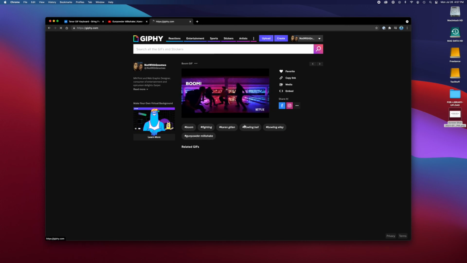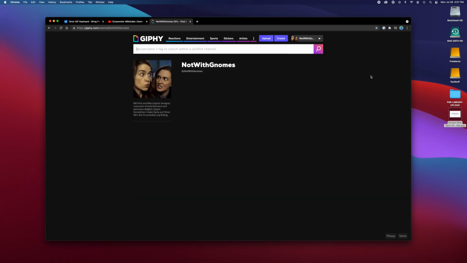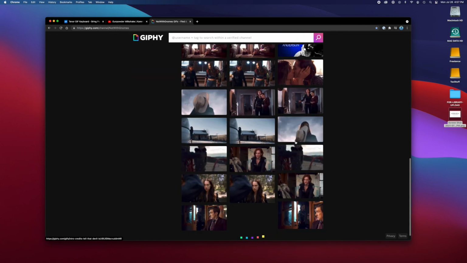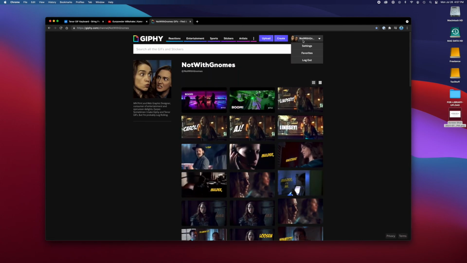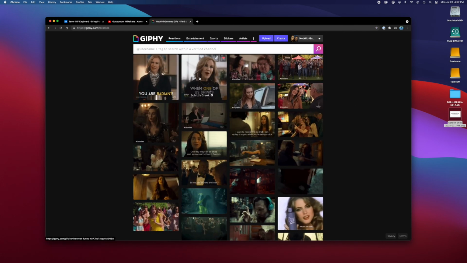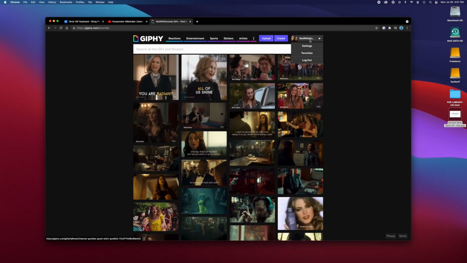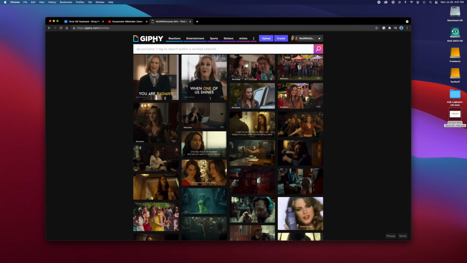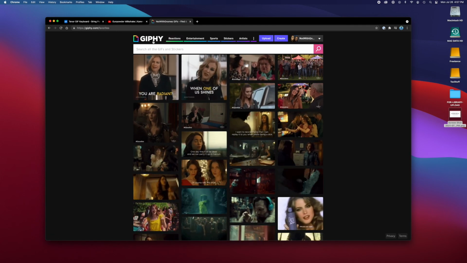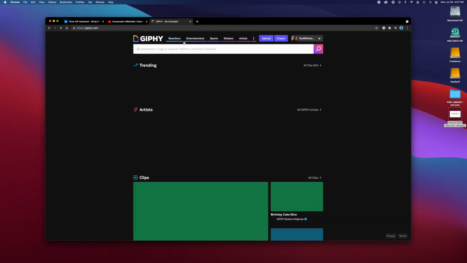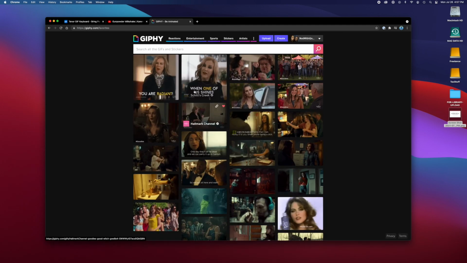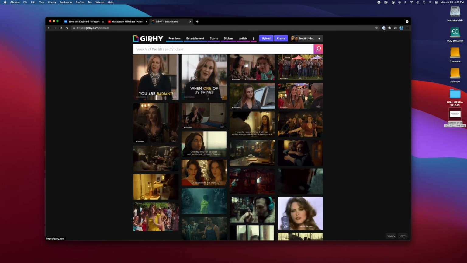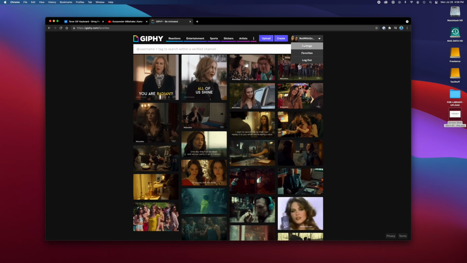So now, if I were to go to my Giphy page, here is all the things that I've uploaded. Here are all the things I have favorited that other people have uploaded. And again, as I said before, don't upload to your GIF library items that you did not make yourself. You can always favorite them, and then you'll still be able to find them. And I would recommend that that's what you would tell your friends, like, oh, I made this GIF, you can find it here, please favorite it, and then they will always be able to have it and use it.